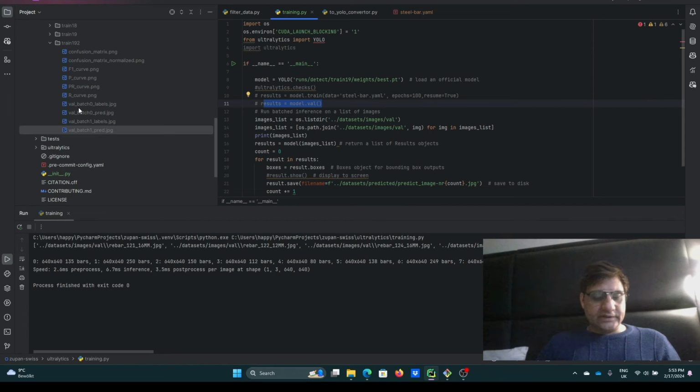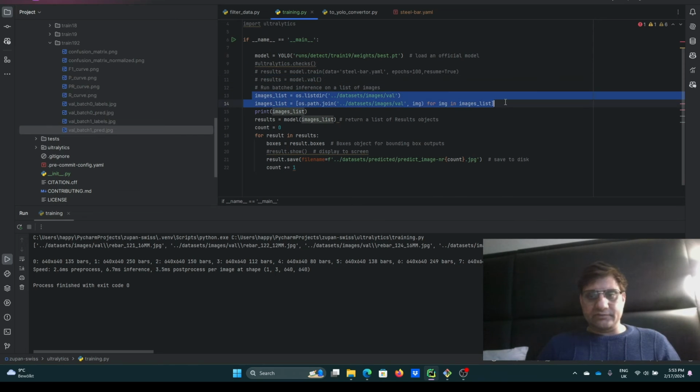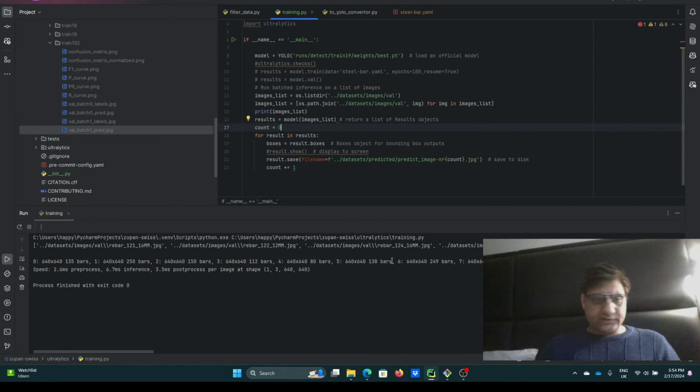So what else have I done? I have already collected some validation images. I want to save them to a list to see how they look. Here we again use the join method to get the image path, and here we are setting counters. As you can see, everything worked great. So let me check how the results come out. I have written the save file to save the result to see how the boxes look. We'll see how the boxes work, and then we can do some extra stuff, like counting how many bars it's counting or not. Let's first check the result.